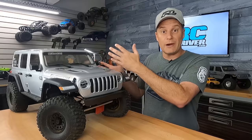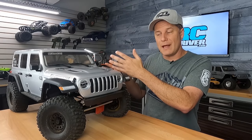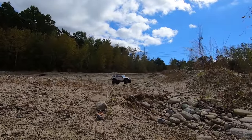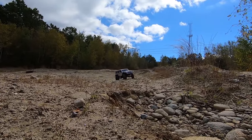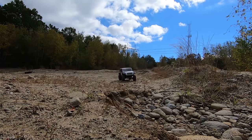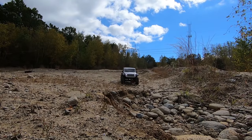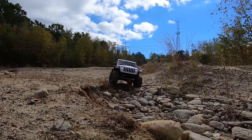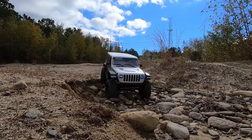And like I said, running two battery packs in it is a good idea to keep it balanced. You don't have to. This runs on one single 3S pack. It's a little vague in the instruction manual, but one 3S pack is all you need, or you could do two 3S packs, like I did. You could even use a parallel connector if you don't want to switch out the connector. So just a little tip there.